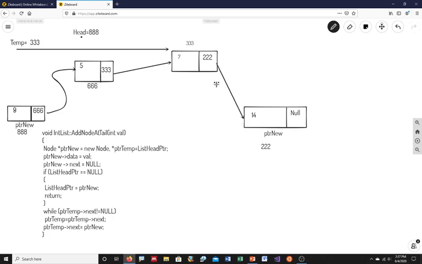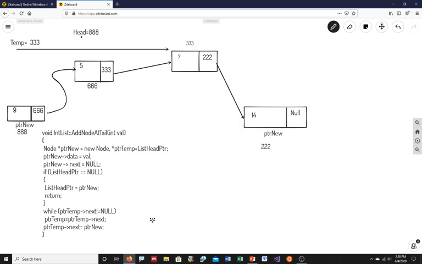Okay, now this is how this complete linked list gets connected, and the node gets added at the tail. I'm not going to add another node, since this is a video lecture, you can always go back and run the whole scenario, and you will have the idea of how it is working, right?